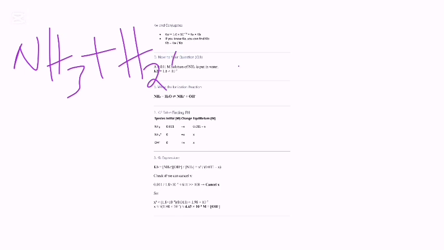Question 1: a 0.11 molar solution of NH3 is put in water. Kb is 1.8 times 10 to the power negative 5. Now the question asks us to write the ionization reaction. I have explained how you can write it: NH3 has been put in water, which is H2O. So what will happen there?